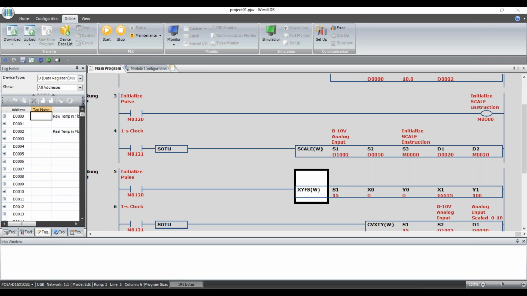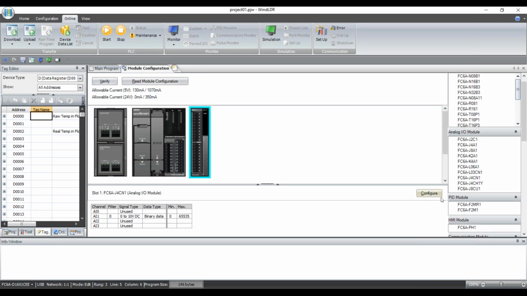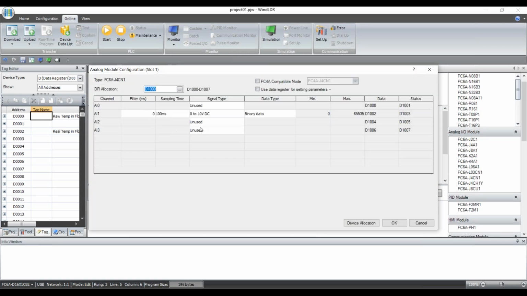Okay, let's see, there's another question here. If we're going to scale pressure from -10 PSI to 1,000 PSI using a 4 to 20 milliamp signal, if the negative PSI is less than 4 milliamps, how do you scale it? In the card configuration here, let me pick another input.